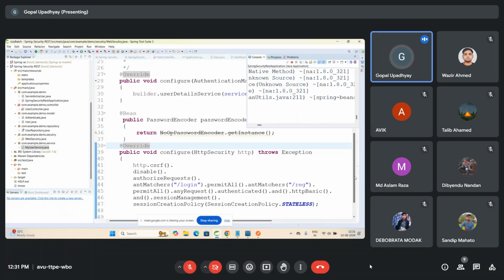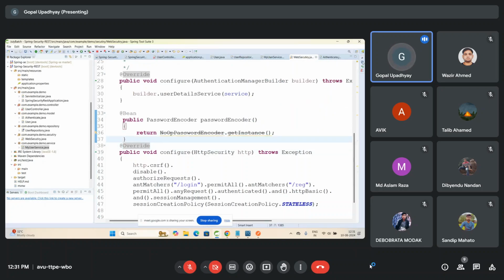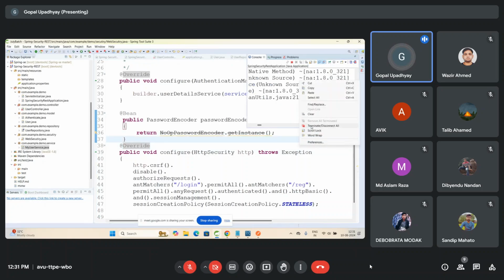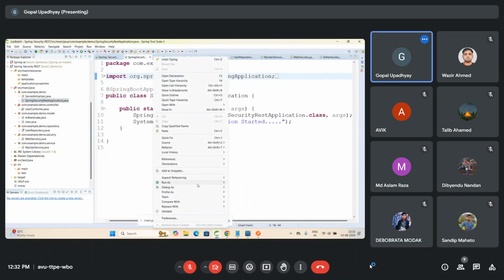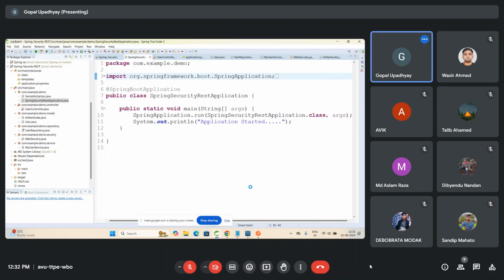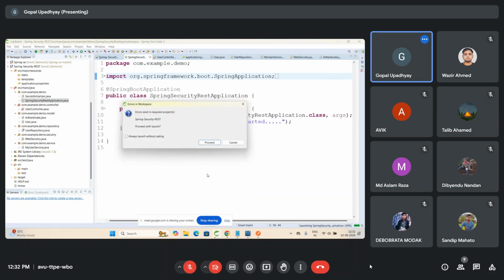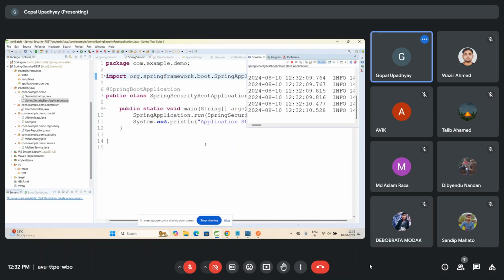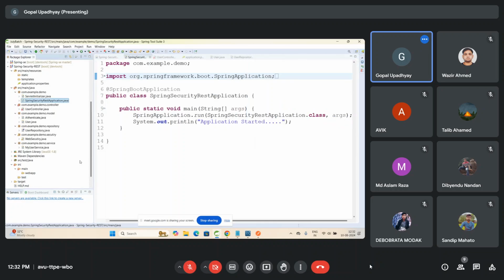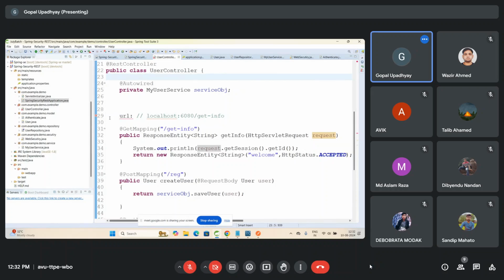Let me terminate this code once, and again start this application. There is one problem in the user controller.